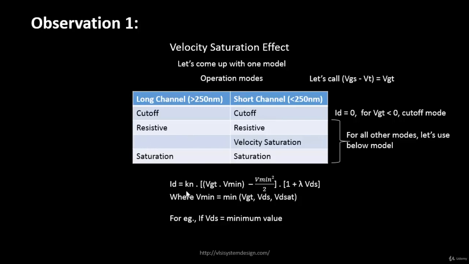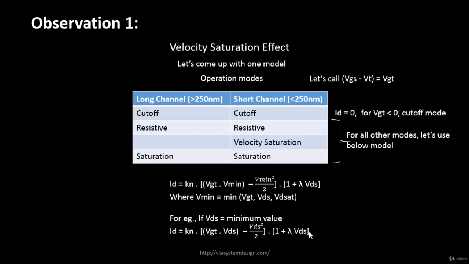And to prove that, let's put this VDS value into the drain current equation and see what we get. If VDS is at its minimum value, and we are talking about values less than VDsat, it's a value where the device is still in the range of 0 to 1 volts for a 5 volt region of operation. In that case, the equation becomes: ID equals Kn VGT into VDS minus VDS square by 2, and 1 plus lambda VDS.